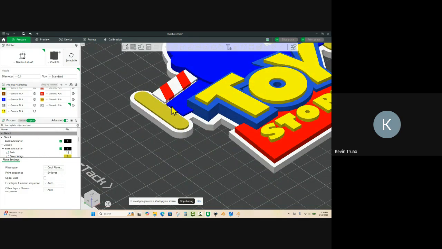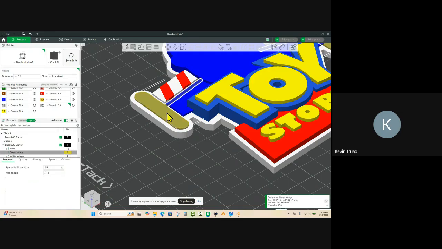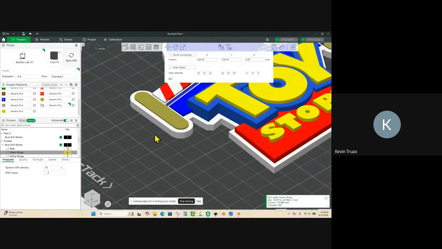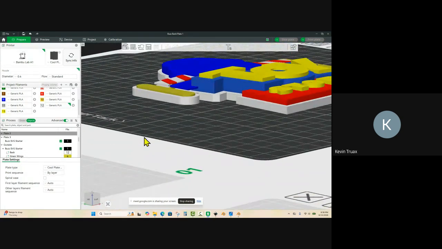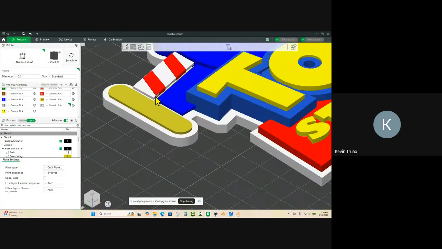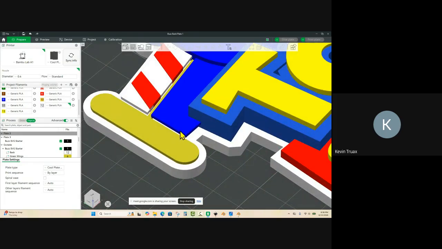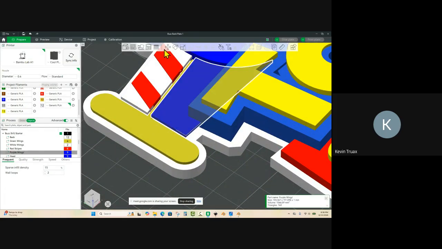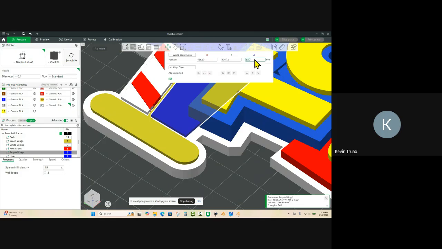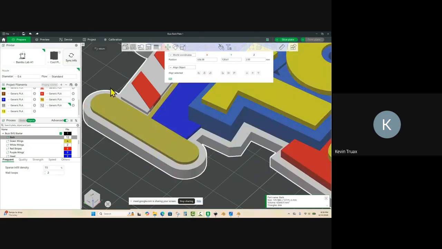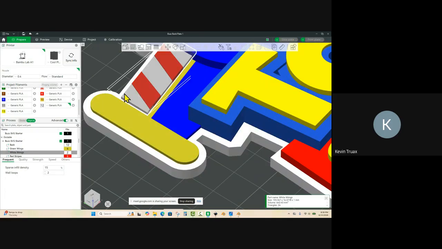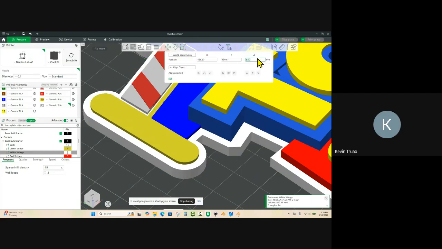So, for example, our green here, we'll click the green. That is 1. So the Z height for that should be 4.5, which it is. Okay. And then let's see here. What else we got? Does that got the right Z height? It does not. So that should be at 4.5 because that too is 1. And then likewise on the white, I'll click the white piece here. That is 1. So that should be at 4.5 as well.